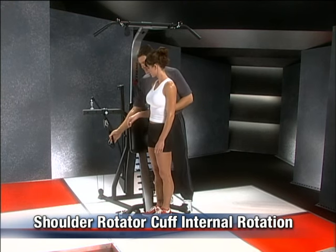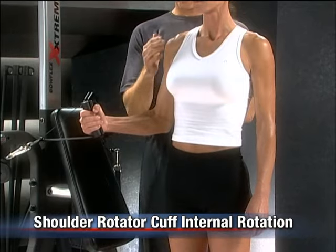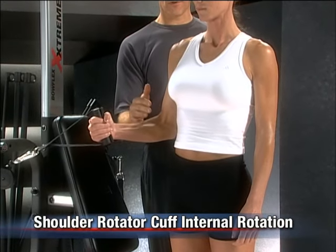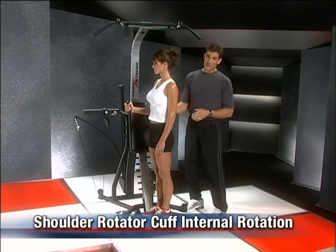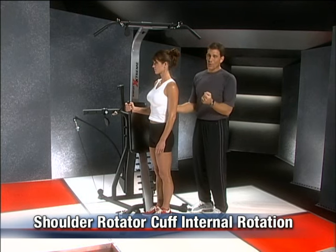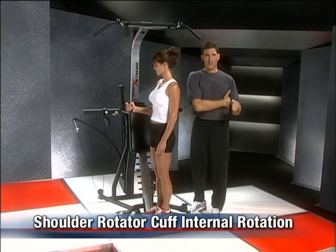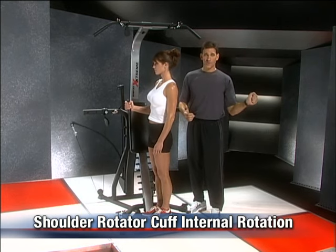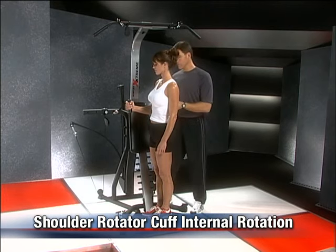So Angela is facing directly to the side, and she's going to have her elbow bent to 90 degrees, and she's going to keep her upper arm in one place. That does not mean that you have to smash it real hard, because a lot of people do that like they're holding a piece of paper or something like that. You can just leave some space here between, but just don't let it move forward and backward or in and out. So you ready for this?